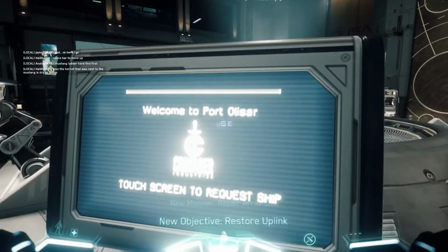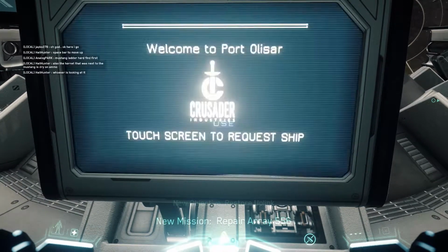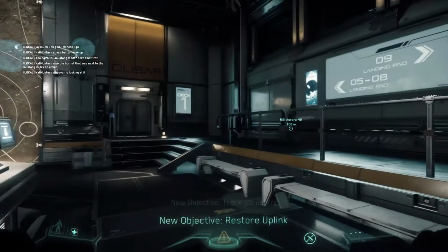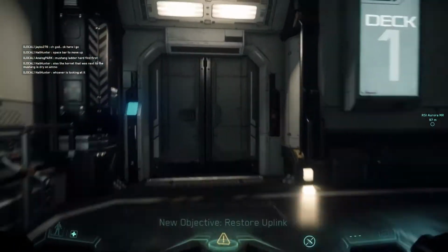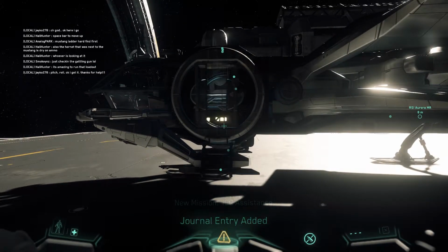It was a tough one though, and like I said, pretty bad dogfight. Yes, the war is done. Alright, request ship. Pad 6. Over there. Alright. Here it comes. Doors open.